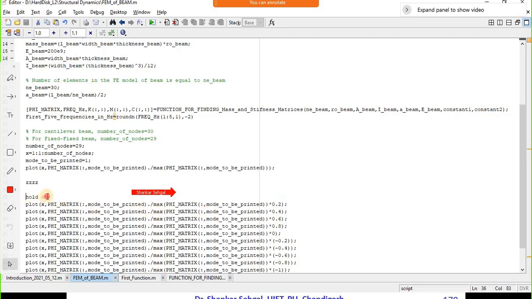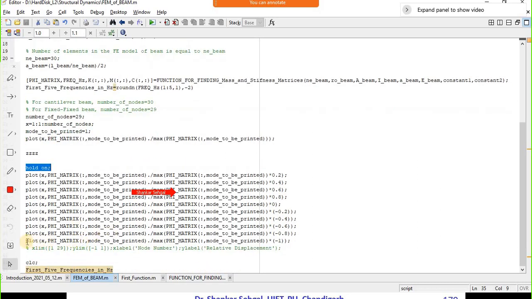And here I have used hold on term also. Hold on means you create a first plot, then hold on, draw the second plot on the same graph, on the same paper, then draw the next plot on the same paper. Otherwise, if you do not write this hold on option, if you don't use hold on, then it will only draw the most recent one. The most recent it will show you if you run the program. So you must write this hold on, so that all these curves are drawn on a single graph.